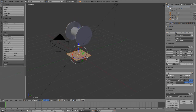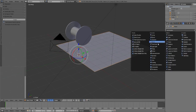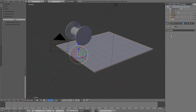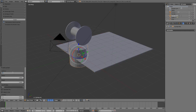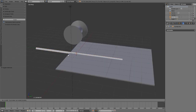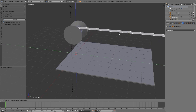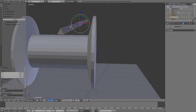And winding up a cable means there has to be a bit of ground for that cable to land on, because I don't want to test that the plane is enough information for the cloth modifier to resist up against. And then in order to make the thread, a cylinder with only 3 bits there and turned on the X, I'll make it really quite tiny. Now that it's tiny and it's there, I'm going to hit G and move it to a location near my soon-to-be spindle. That's going to be good enough for now.